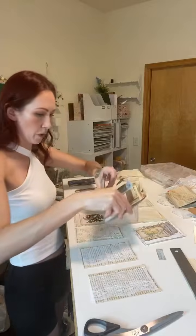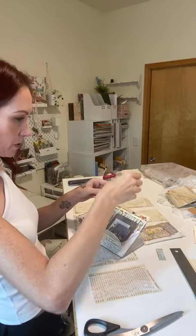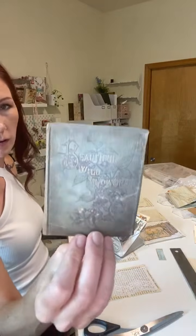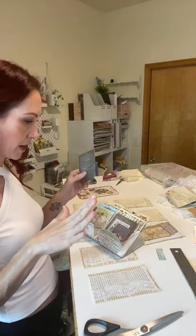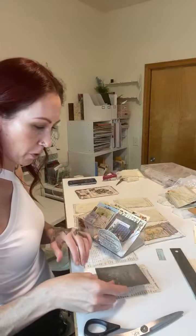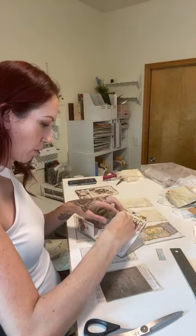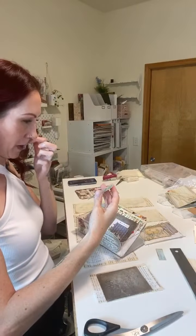So I'm just going to go through here and pick out the different journal toppers. I think this would be really cute, but it says beautiful wildflowers, so I feel like that would not go for the French journals. But I am going to make some of these journal toppers just to sell in my shop, so I could still use this as one, and then someone could use it for something else. I think this is French.